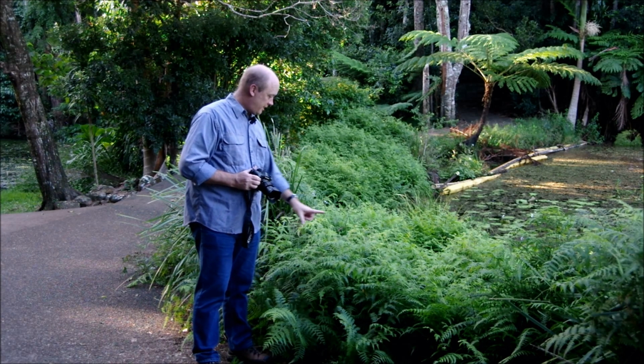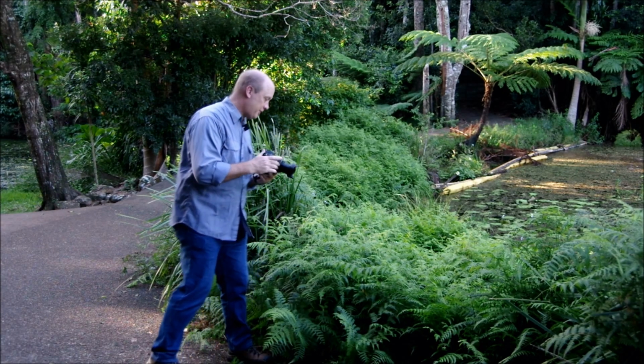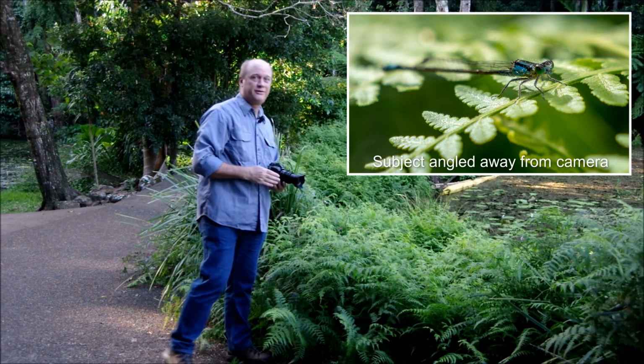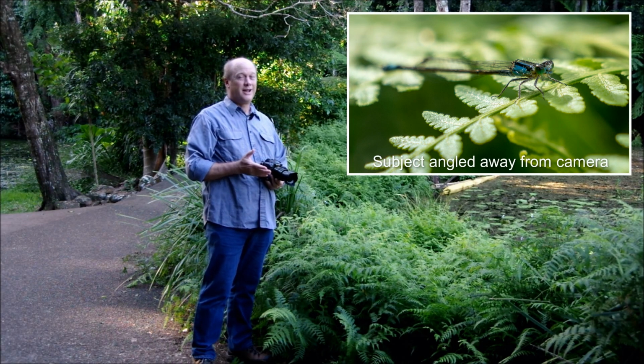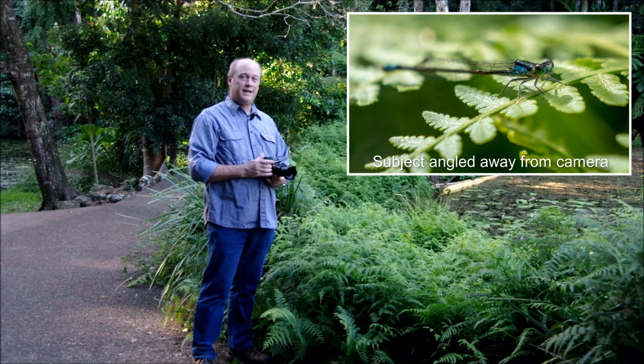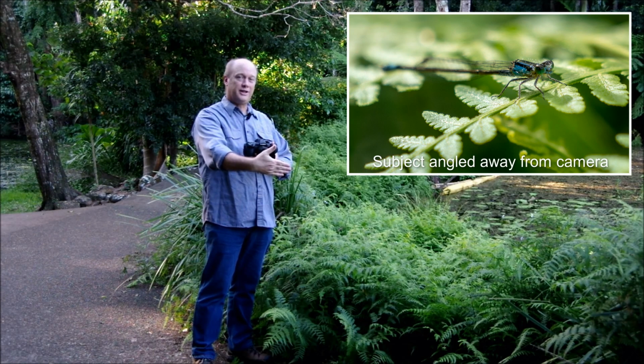If I've got a damselfly there and it's angled that way, it can be very difficult for me to get the whole thing in focus. If I get down here and I focus at this end of it, that end of it's going to be out of focus. Now, there aren't really any easy camera solutions to that problem, but there is one fairly simple and logical solution, and that's just to change my own angle. Because if I can get my camera parallel to the subject, then I've got a pretty good chance of having the whole thing in focus.